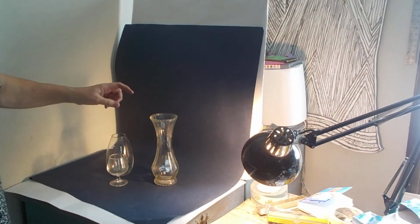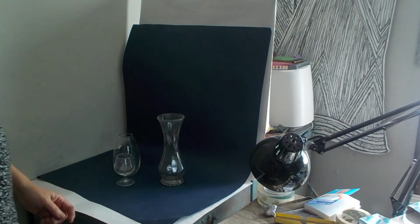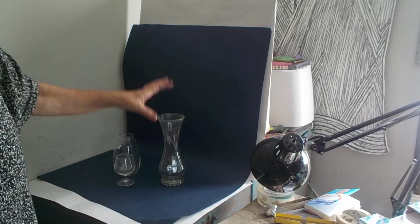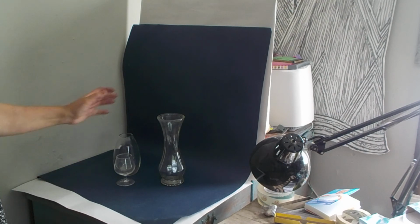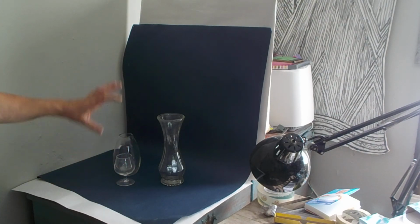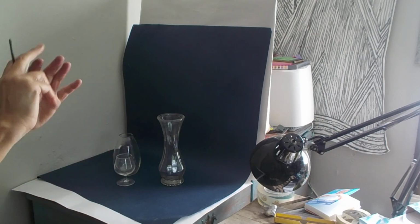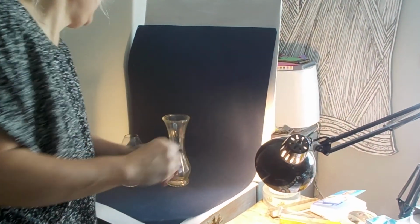And so today we're going to deal with three pieces of glass. Oh, you might not be able to see it, my light's on. So I've got a nice tall vase. I've drawn this vase, I've painted this vase before, so I know it pretty well. And then these two little pieces. I put it on a dark ground to see if that helps you see the glass better, because glass tends to sometimes wash out if it's all too light. Okay, so let's get started. Turn my light back on.